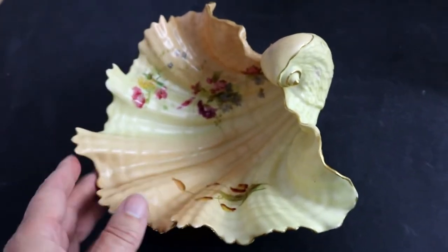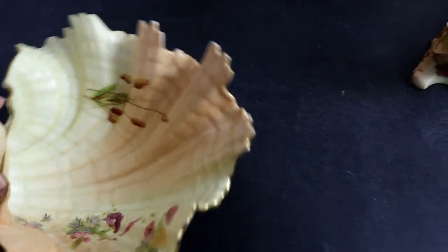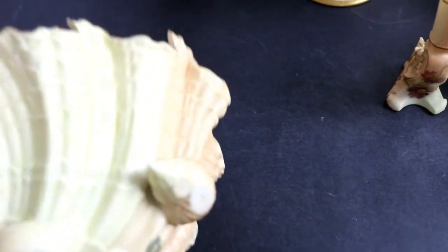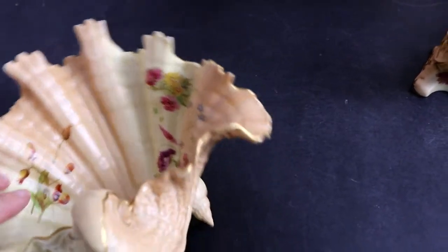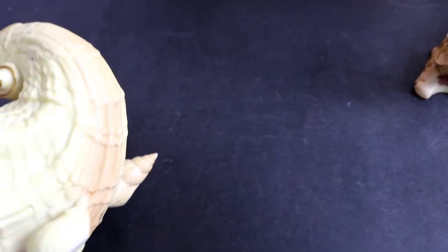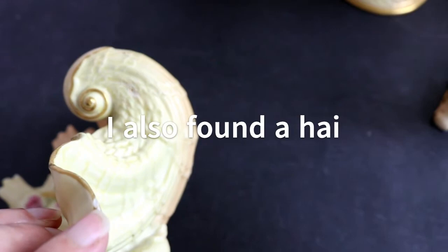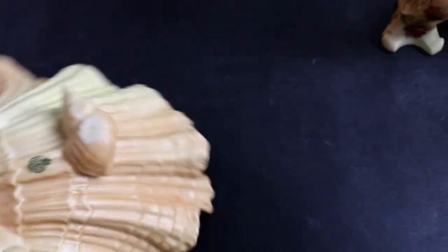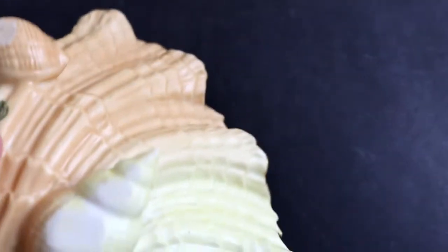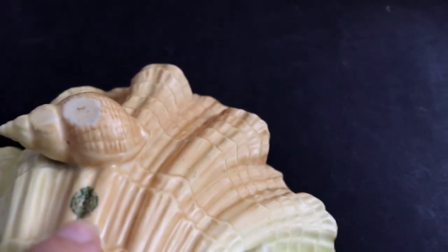It's in nice condition. There is a tiny chip. Can we find it? That's the question. Yeah, it's just there. Tiny chip just there. And there's the base mark. And it is very small, but quite clear, and I'm able to distinguish that this was made in 1909. Very nice.